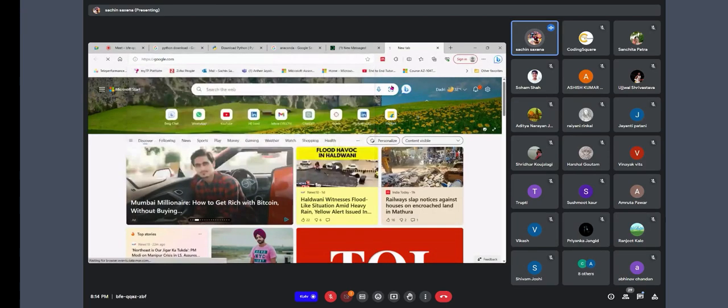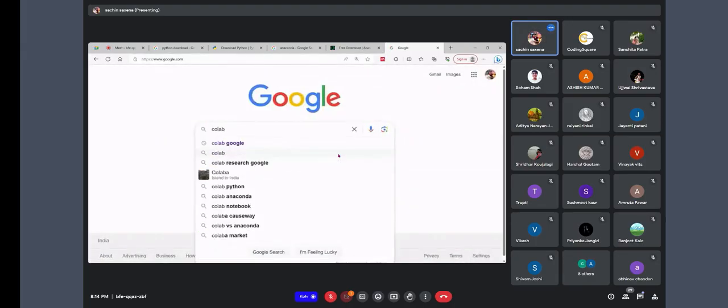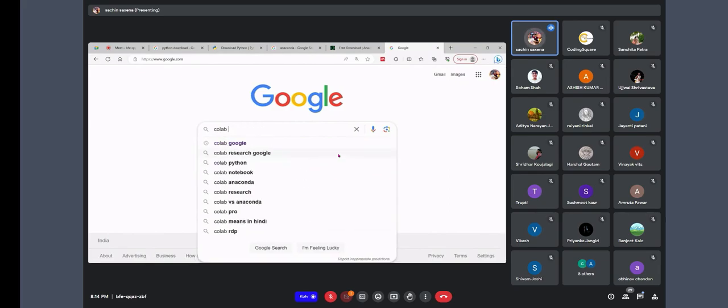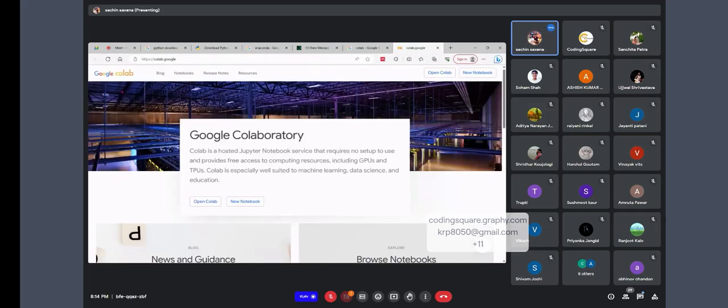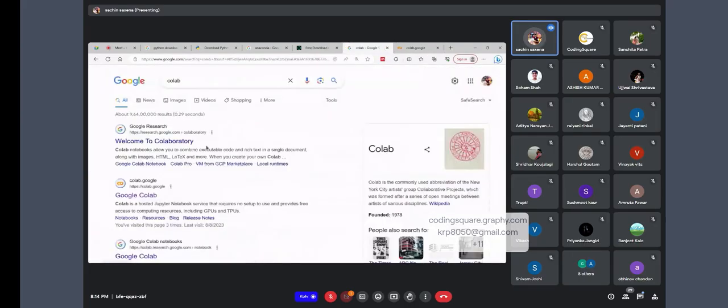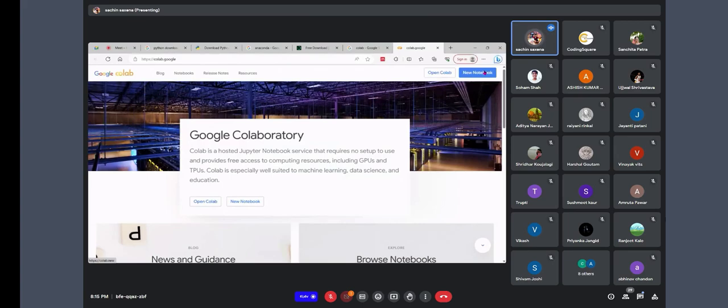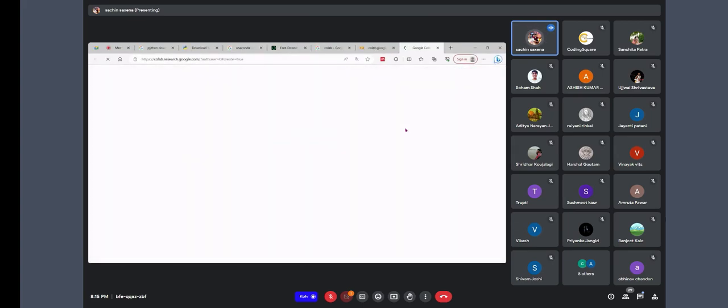So I'm going to Google again, third time, and search this Colab space research Google, or you just search on Colab. It's a wonderful keyword. So you can go for colab.google. The site name is colab.google, and it will use your Gmail credentials. You can see I had already provided my Gmail credentials here. So it's already using those credentials, right? If you have not logged in, you will have to log in to Gmail or Google first, then you will find this option there. I'm going to click on new notebook, and this third option is the online option.